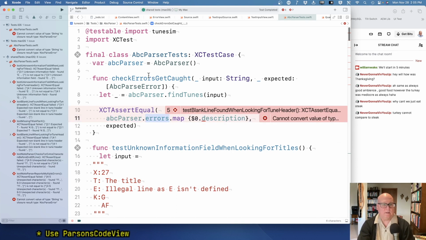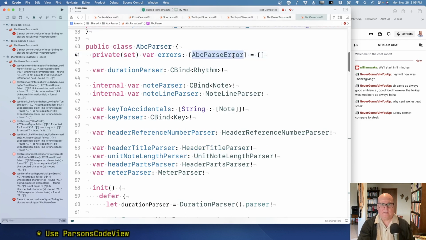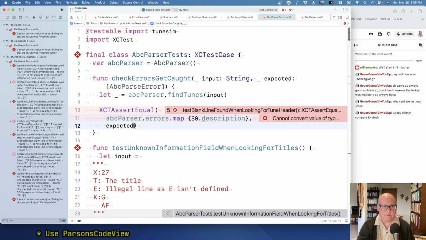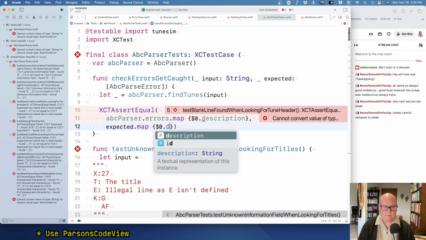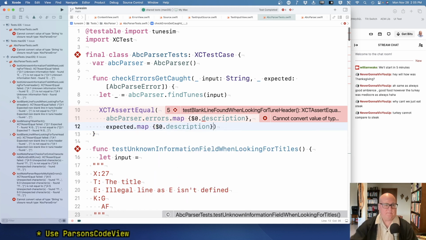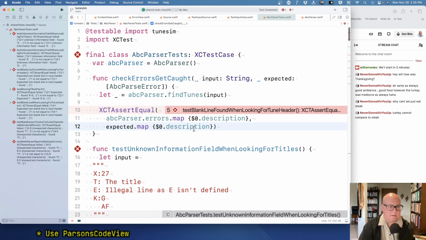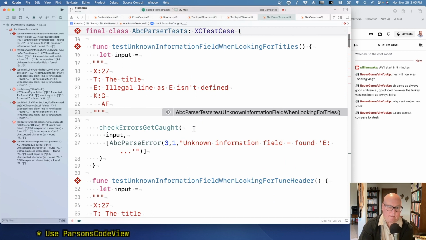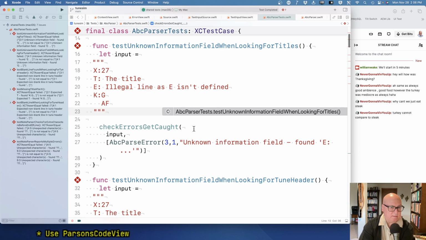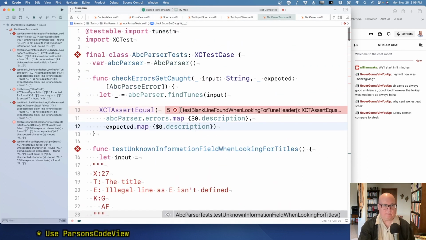Errors. That's ABC parse errors. Oh, right. Expected. Yeah, we want to compare the descriptions. Fair enough. Yeah, I think that's what we want.